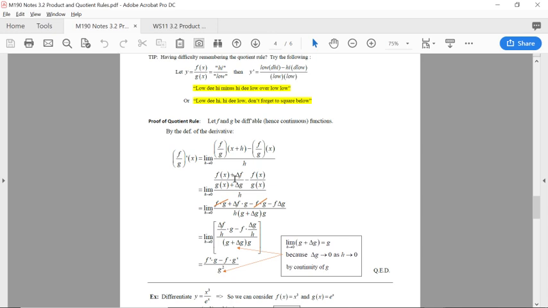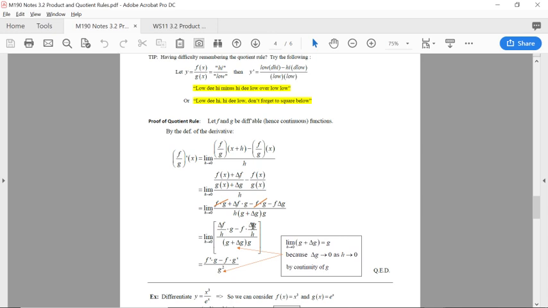So we combine these with a common denominator, right? We multiply the first one by g of x, we multiply the second one by g of x plus delta g, then we distribute, and then we combine like terms, and when we do that, we are left with this expression here. And now we push h to 0, or delta x goes to 0, and that causes delta f to go to 0 and delta g to go to 0. Now when delta f is going to 0 while h is going to 0, we're getting 0 over 0, that gives us the derivative, f prime, because it exists.